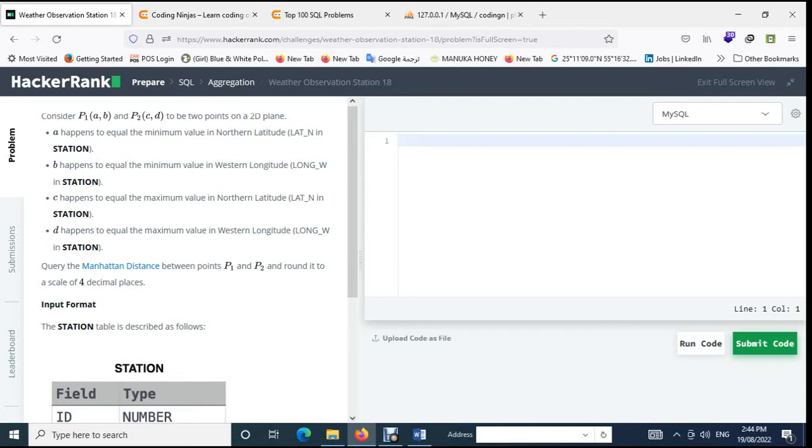They want me to query the Manhattan distance between points P1 and P2 and round it to a scale of 4 decimal places. Okay, it's not a big deal actually.